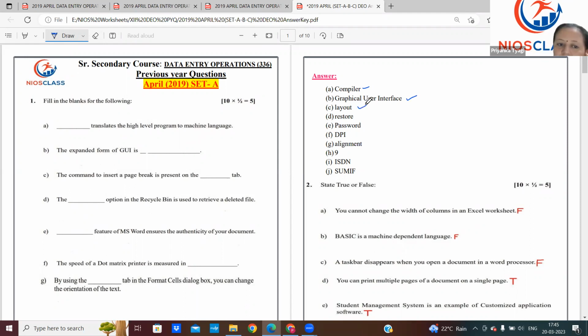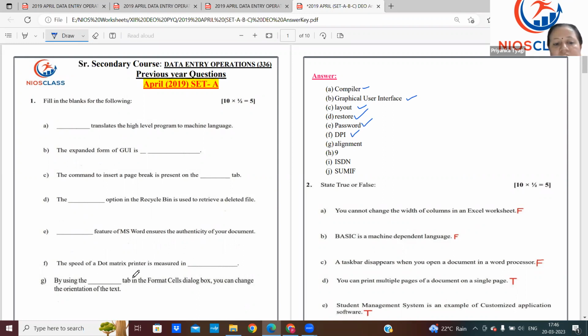The dash option in the recycle bin is used to retrieve or delete a file. That is restore. Now the dash feature of MS Word ensures authenticity of a document, password. The speed of a dot matrix printer is measured in DPI. Now G part.